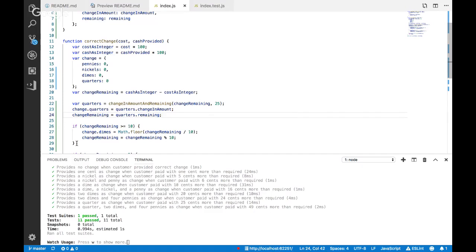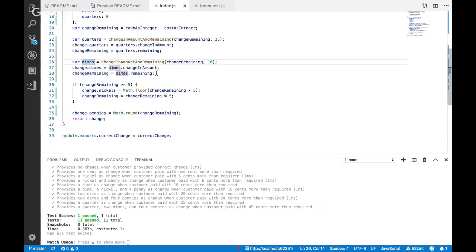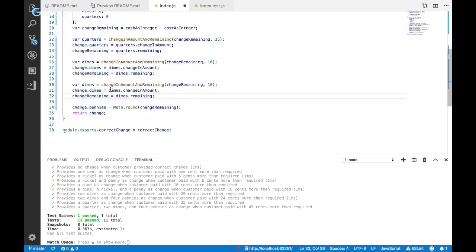We've taken this repetitive if and other stuff out, and maybe we can just replace it with something like this, right? So now I'm just gonna take this guy, replace it here. Instead of quarters, I'll do this. I'll call this dimes. Let's see if it works. Sure enough, I can do that same thing. Take this logic, put it here. I want this to be 5 cents. Instead of dimes, I can say nickels. Let's see.